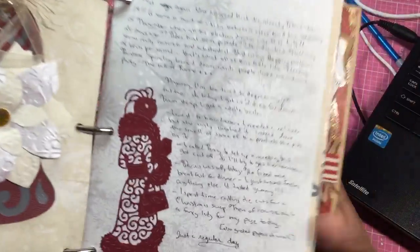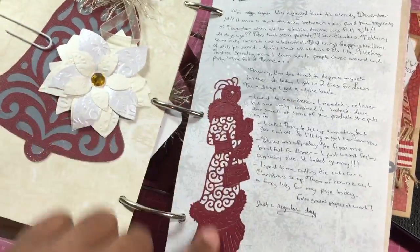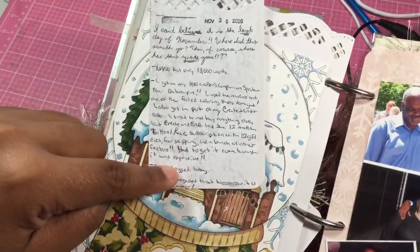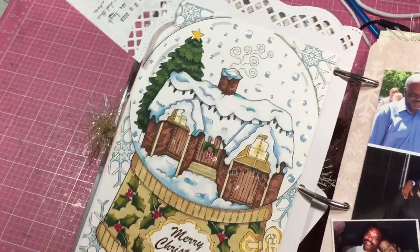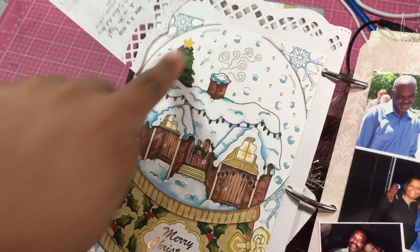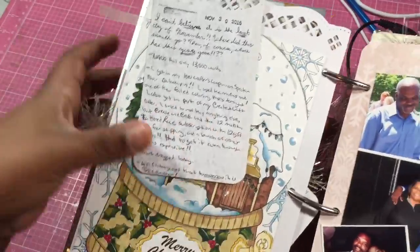And this was on December 1st. So you've got December 29th, December 1st. Love this Tattered Lace die cut. Here, this was November 30th. I did this little journaling here, and it's attached to this coloring piece. This was the new Spectrum Noir auto ship that day, and I loved this, so I wanted to color it and try out the new markers. So that's what that is.